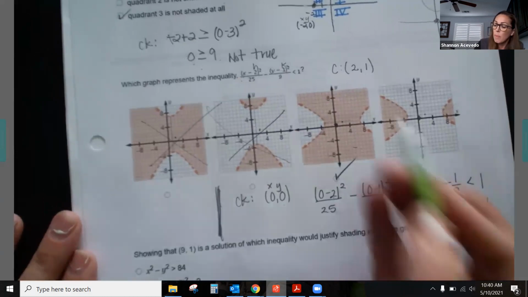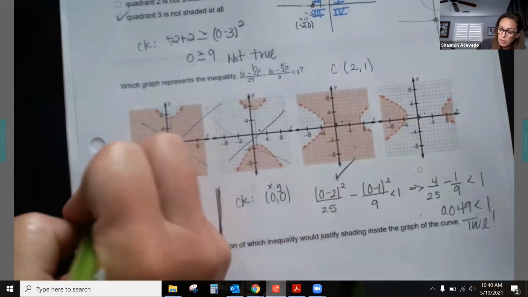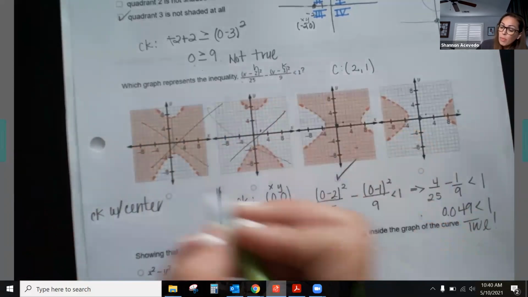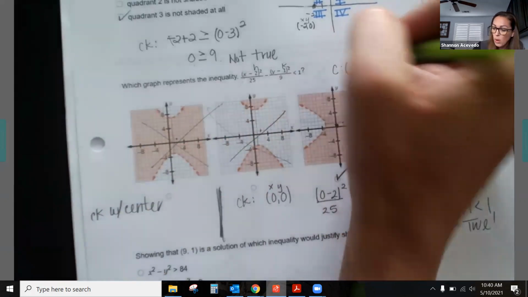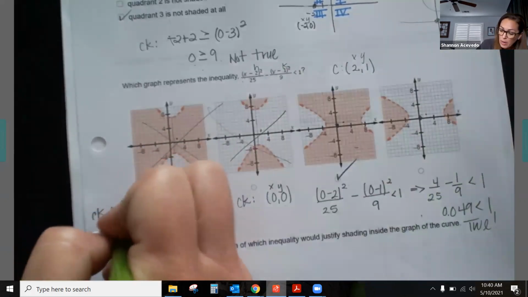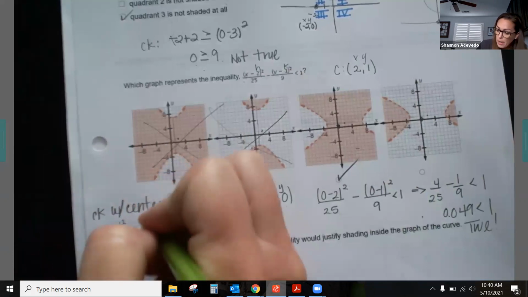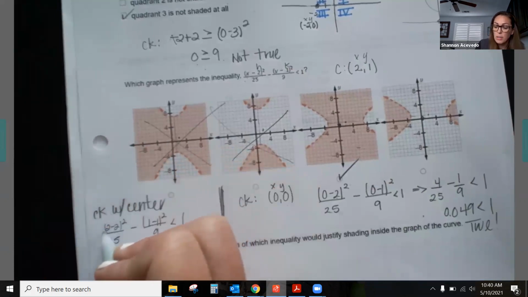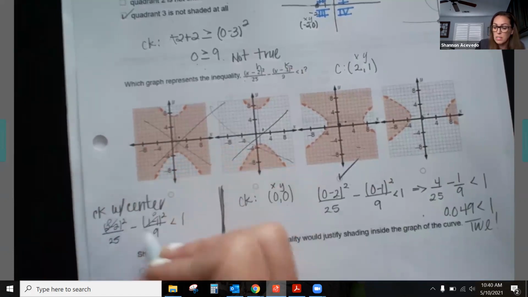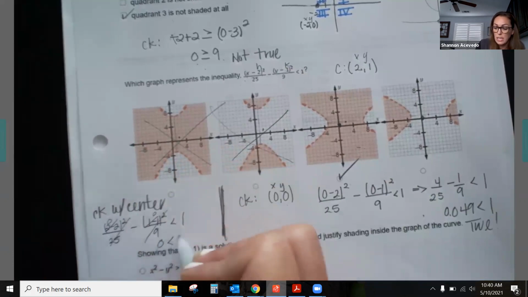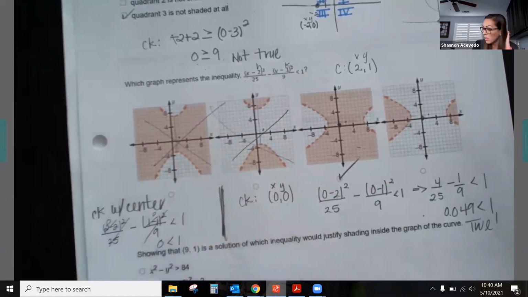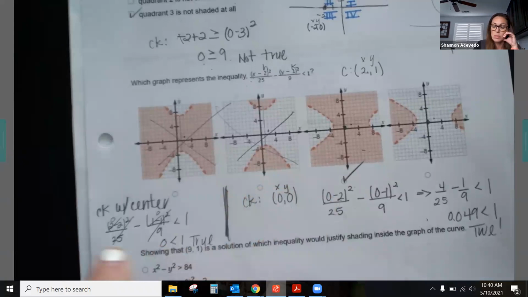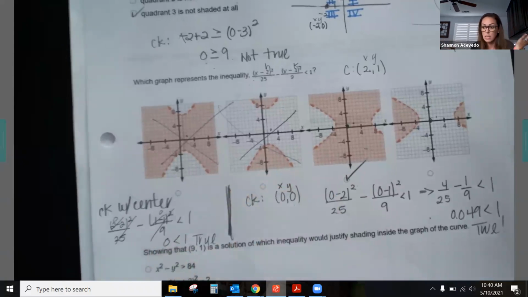It cancels out things. But if I look here at the center and use my center for these problems that are perfect squares, it works out nice because this would be my X, my Y, and this would be 2 minus 2 squared all over 25, minus 1 minus my 1 squared all over my 9. So these would zero out. This would be 0, 0, which means this whole thing would be 0. So 0 is less than 1. And so you can see that is also true. So this was easier to use as center, but you're still going to get the same answers.